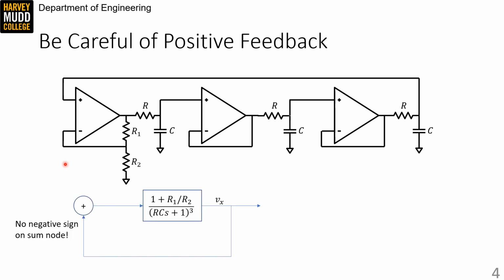This circuit can't oscillate, which you might find surprising because it's in positive feedback. You've probably been taught that positive feedback is a recipe for instability, but it's not a guarantee of oscillation. That said, we found this block diagram the same way as the block diagram on the previous slide, just the inverting gain of minus R1 over R2 has been replaced by the non-inverting gain of 1 plus R1 over R2 in the numerator here. And we have the same 3 co-located poles. Like before, this is in positive feedback. This wire comes around to the plus terminal.